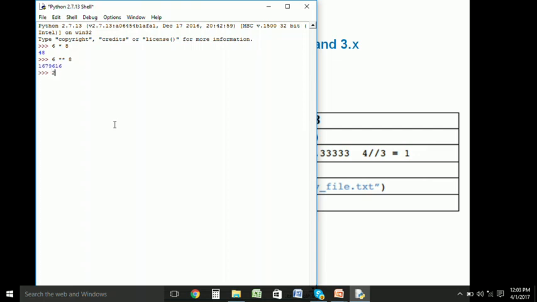The numbers are big, so let us take 2 star star 3. That means 2 raised to 3, it should give you the answer 8. 2 into 3 will give you the answer 6. So star star is the raised to operator. If you use just star, it will give you multiplication, and star star gives you the raised to.